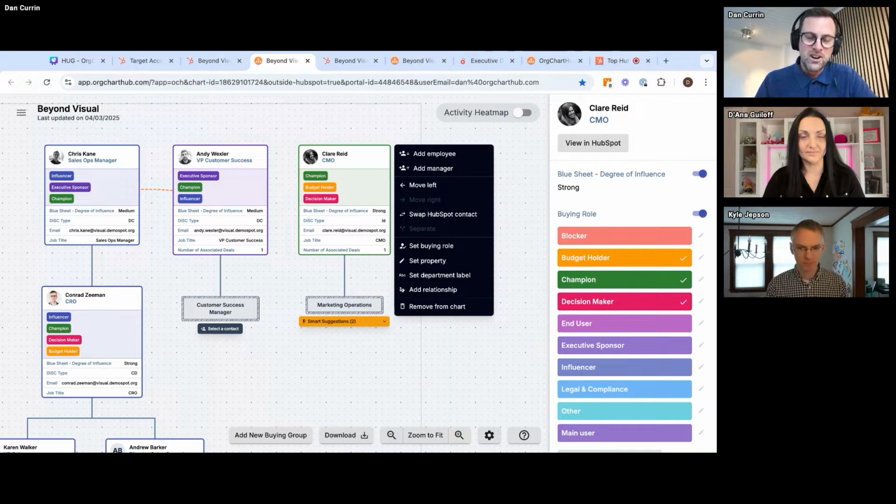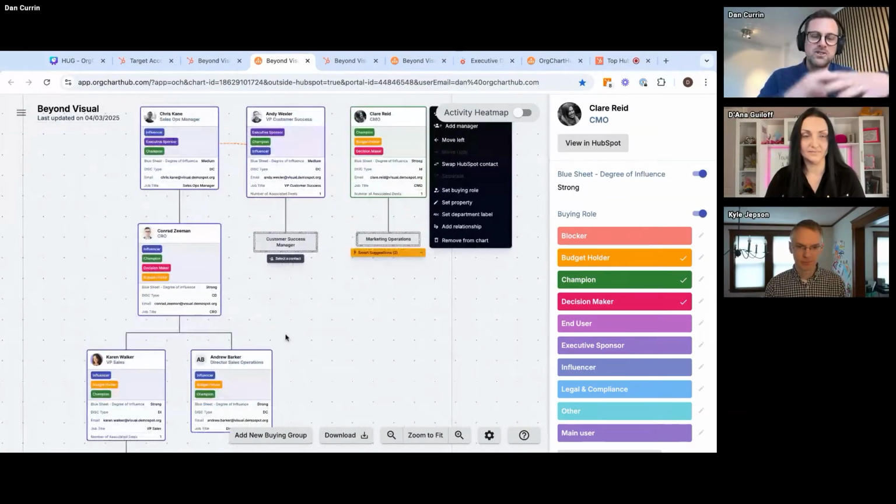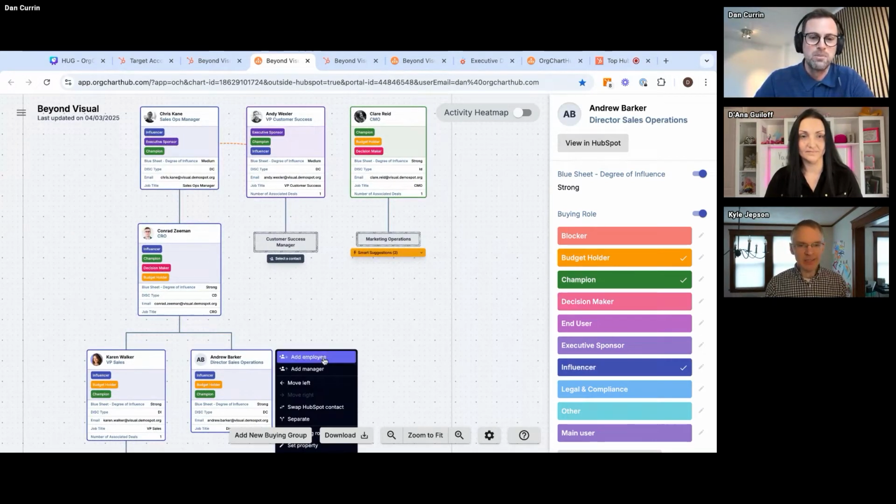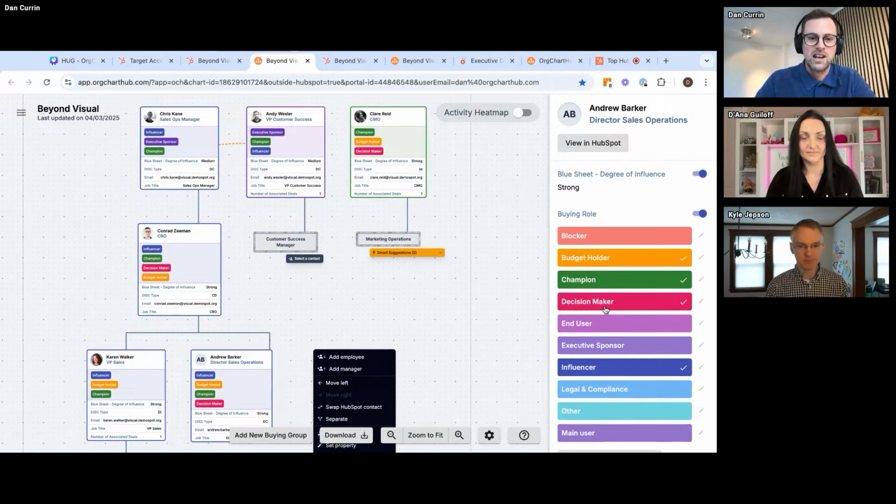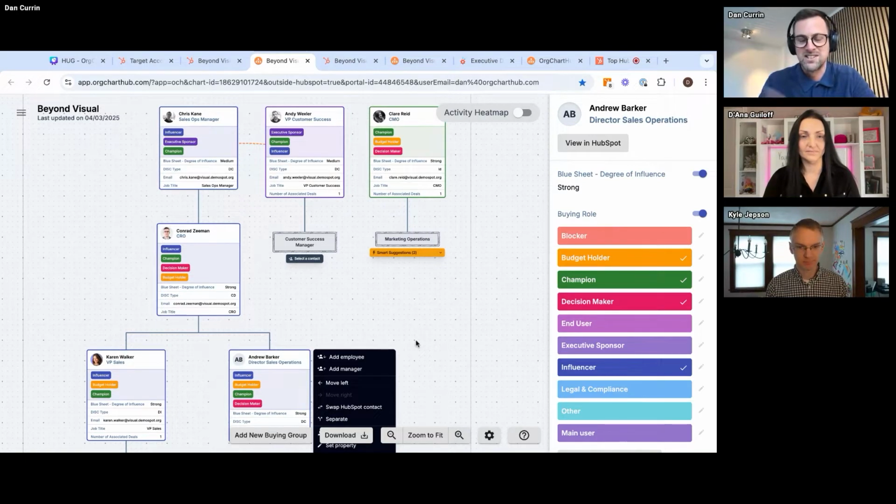And from a marketing side, what's happening is the teams are creating content that's specific to those buying roles in combination with a few others, which I'll highlight in just a second. So when I said about the sales inputs, when you can see all the key decision makers on one screen and it's nice and easy to apply a buying role, it's just a click and then it's updated inside of HubSpot.